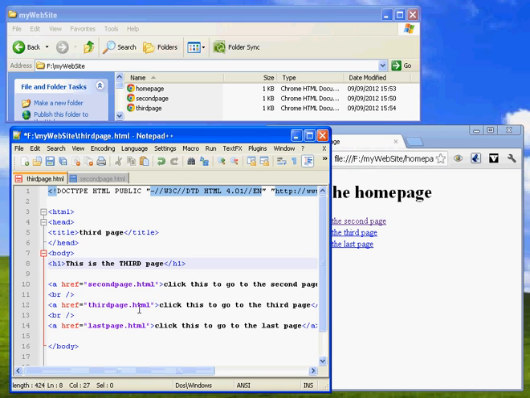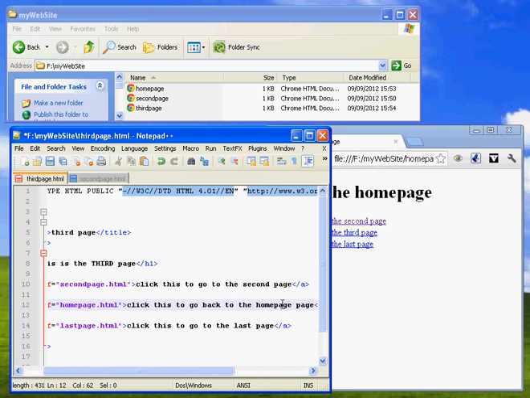And now this is the third page, so we need to think about the links here. Let's have that one going back to third page. We don't want to get the third page link here. It's just linking back into itself. So what we could say is change that to home page to go back to the home page. Just delete that extra page. And last page still works.